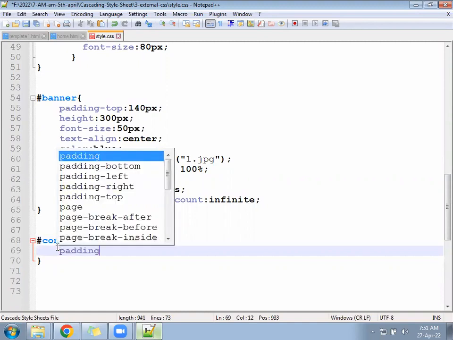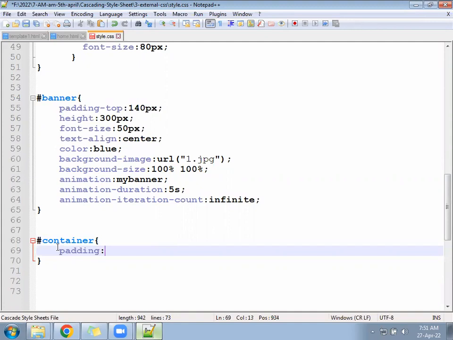Container should have a padding from top, suppose 10 pixel, from left and right 10%, from bottom again 10 pixel, becomes a short code.